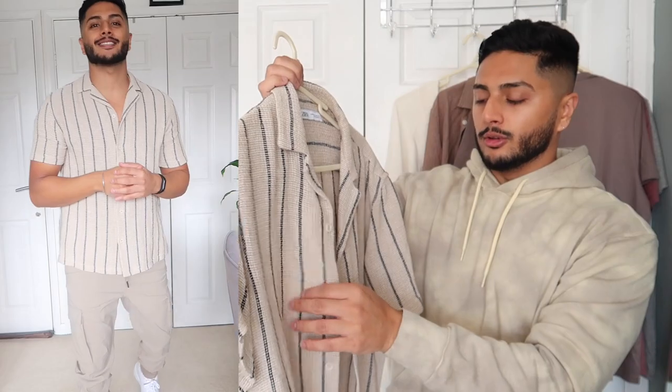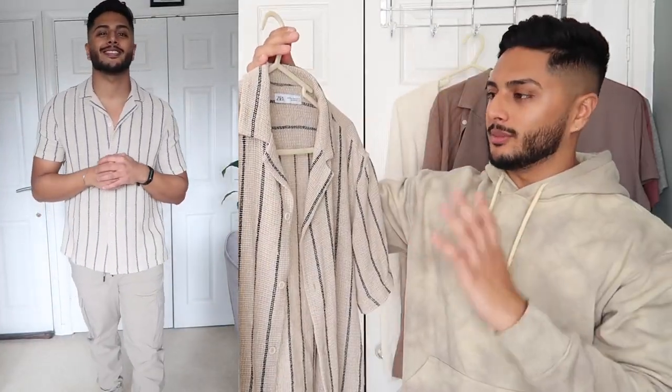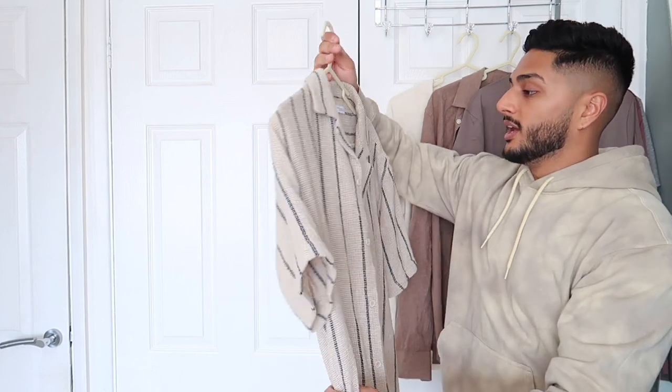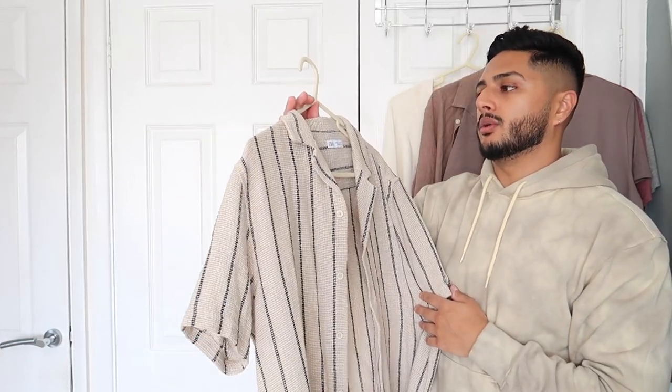This shirt is from Zara Man — I love the way it looked. It's a cotton shirt that just gives proper summer vibes. It's a relaxed fit, which is perfect; a fitted version of this would be uncomfortable in summer. A little straw hat and it looks amazing — with jeans it looks really nice. Alicia put me onto these; I wore a similar one in Aruba in 30–35 degree heat and it was perfect — loose, relaxed, great with jean shorts or cargo trousers. I'd love to pair this with cotton slacks and loafers or sandals on holiday. I'd also wear it on a date night out to a restaurant. I'm planning to buy more styles in this material and fit.